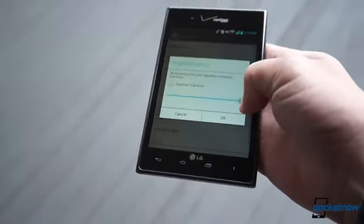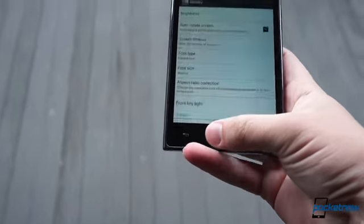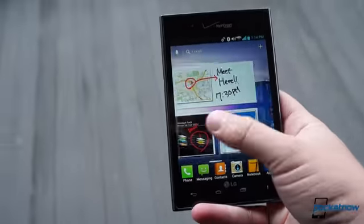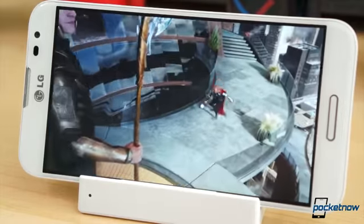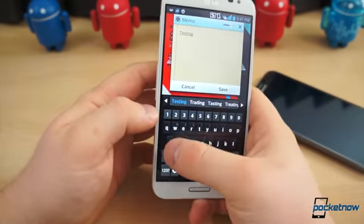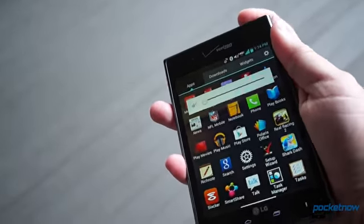It feels like this was a hobby project inside LG. Someone thought, how can we differentiate ourselves? And the company decided to do it via form factor. But then somebody else had a better idea in the Optimus G and Optimus G Pro, and the Vu, Vu 2, and Intuition were relegated to the red-headed stepchild status that maybe they always deserved.